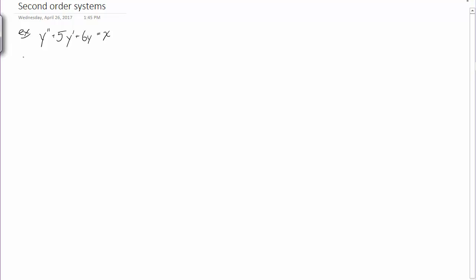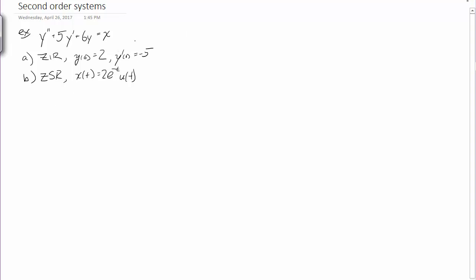And this problem comes in two parts. Part A is find the zero input response, assuming that the initial condition on y is 2 and the initial condition on y prime is -5. And part B is find the zero state response given that x of t is 2e to the minus t in positive time. Okay, so these are two sub-problems, each of which has its own differential equation required.